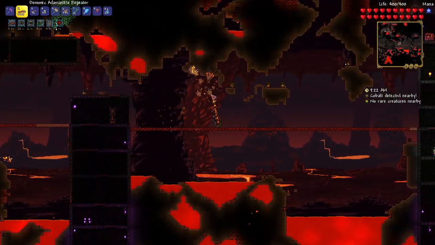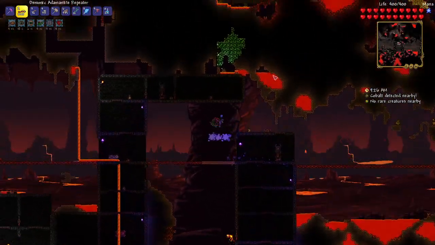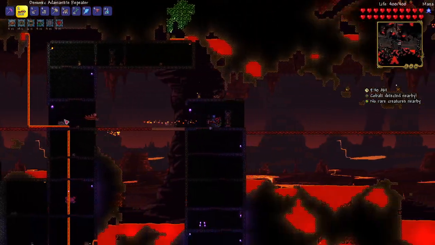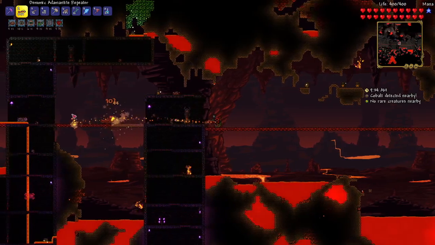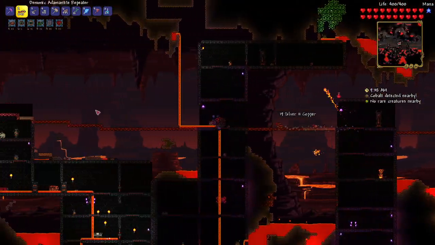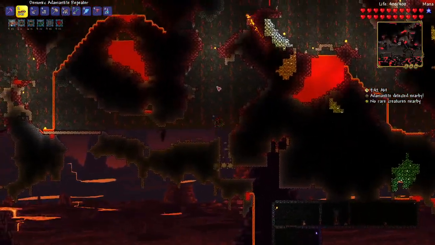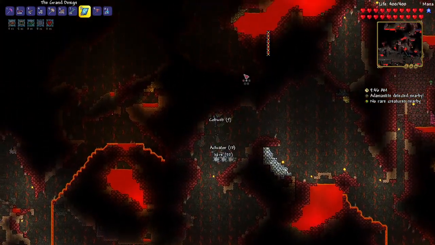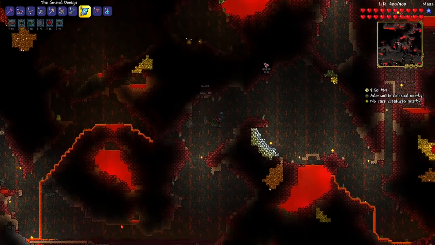Yeah, that little delay when you teleport can feel like a fucking eternity. And I've already had one situation this run where if I used the magic mirror instead of the recall paths, I would have died. I've already had one of those situations. Alright. Crimson. Very dangerous.